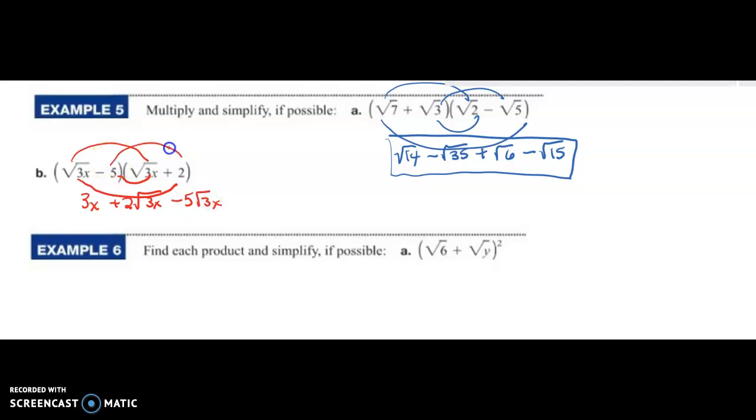And then I'm going to do my last. A minus 5 times a plus 2 is minus 10. I was about to not make it negative. All right. Looking at these, are there like terms? 3x is not like with anybody. Ooh, these two are like terms. So let's highlight them. This is like with this. And I'm just going to add the coefficients. So 3x has nobody to combine with. 2 minus 5 makes negative 3 of those radical 3x's. And then I have that minus 10. And that is my simplified answer when I FOIL those two.